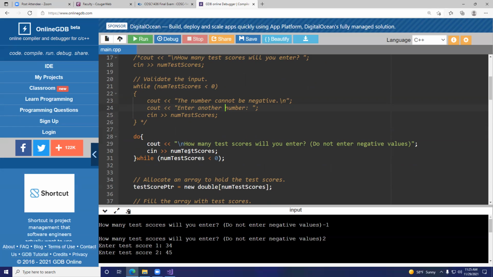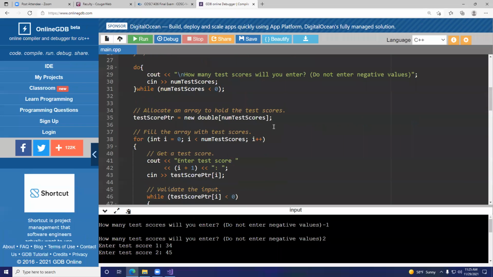And I don't use a for loop for this type of situation because a for loop is best used when you know how many times you want to do something. A while loop and a do while are used when you don't know how many times you want to do it. In this case, I don't know how many times they're going to enter a negative number, and I have to keep showing the message that tells them to enter another number. A for loop would be used if I knew how many times they were going to do that.